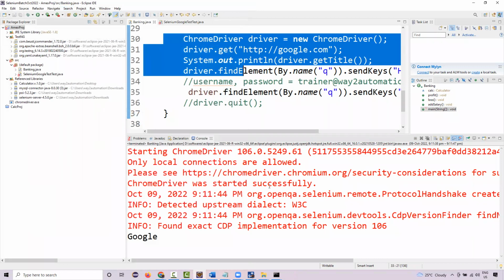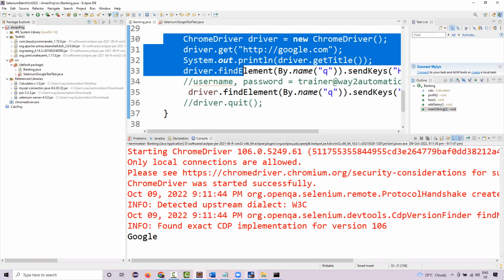Why cannot IDE be used for coding purposes in testing? Why cannot it be integrated with jars? Because IDE is just a small plugin. It is not a very huge platform where we can do scripting and coding and all the other integrations. IDE is a very, very small tool, a very, very small plugin.